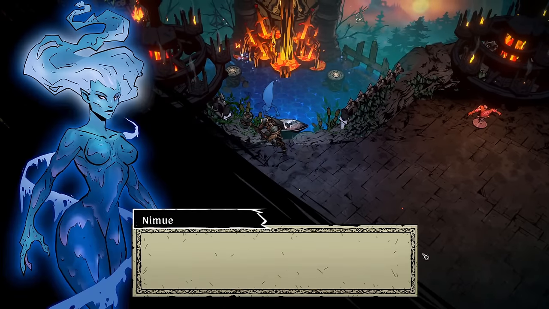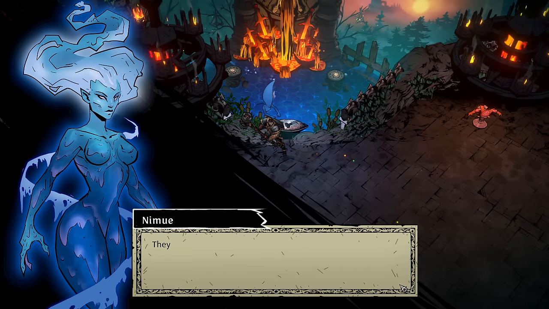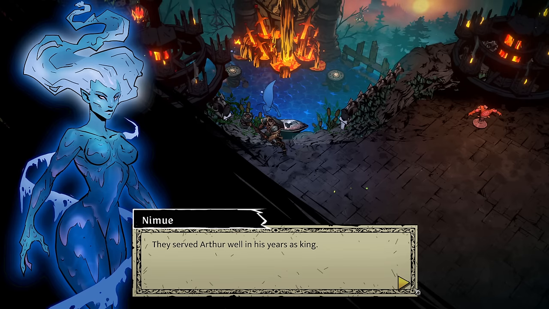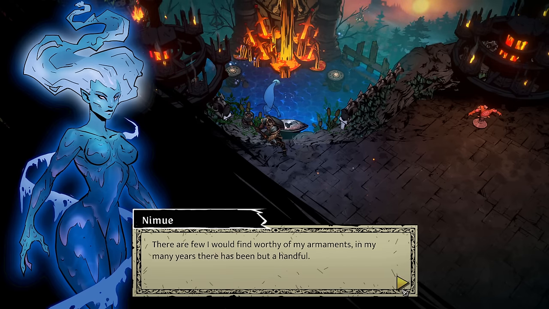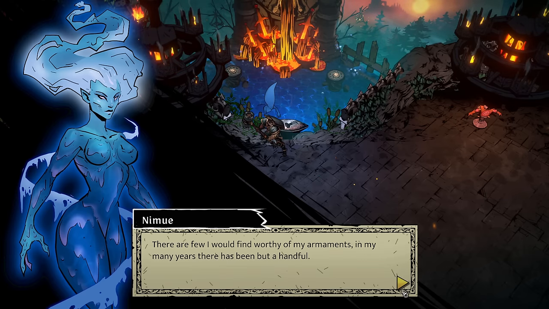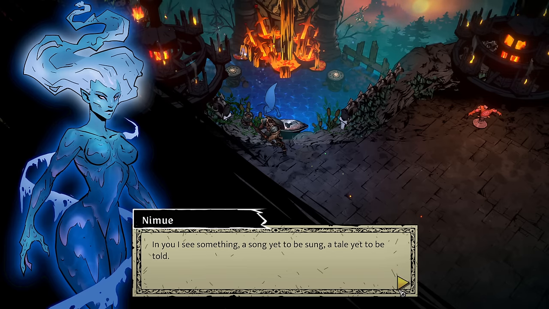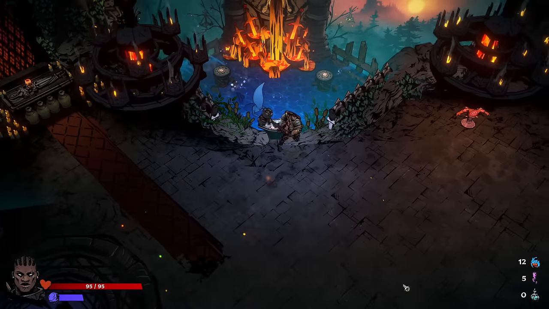Hail, child of the Grail. Have you made a good use of my blades? They served Arthur well in his years as king. There are a few I would find worthy of my armaments. In my many years, there has been but a handful. In you, I see something. A song yet to be sung. A tale yet to be told. Now go. Let all hear of your legend.